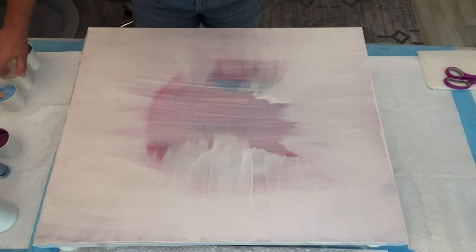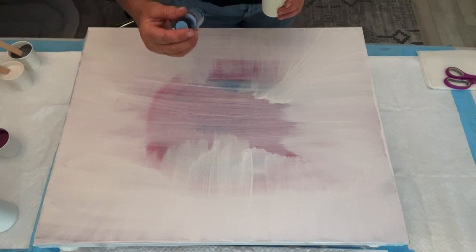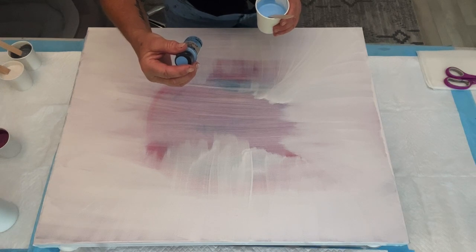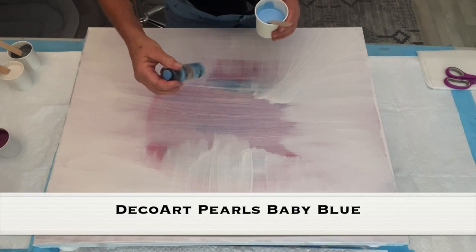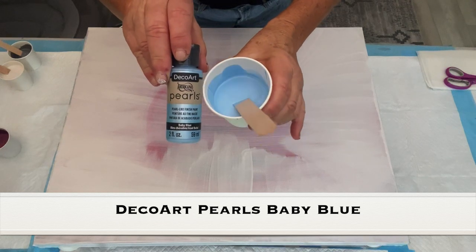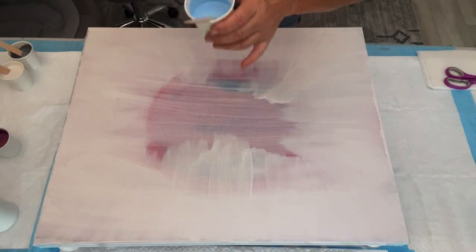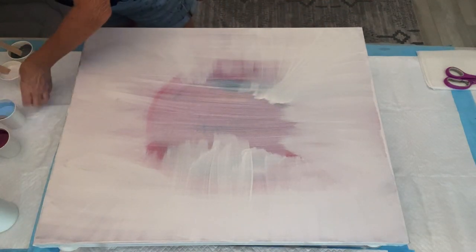What else? This paint, oh, these are lovely. These new DecoArt Pearls. This is a pearl-like finish paint. This is their baby blue. And it's yummy goodness, guys. I know you can't see all the shimmer in these paints, but trust me, it's there.